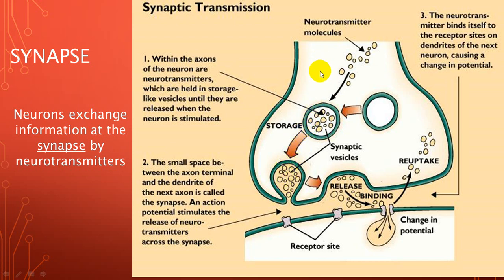So instead of an electrical signal hopping over here, this little gap in between, they're not touching, okay? There's a gap. It's called a synaptic gap. There's actually a chemical release here. So the chemical comes out, and it binds with a message receiver here on the other side. So let's say this is the muscle. So this is a receptor that is sensitive to the acetylcholine.